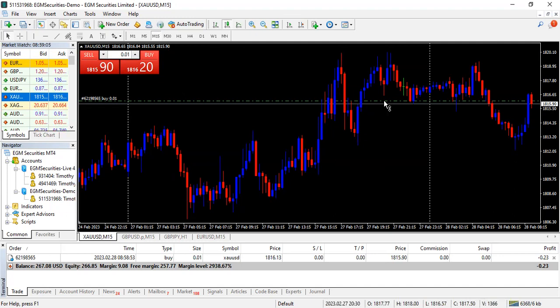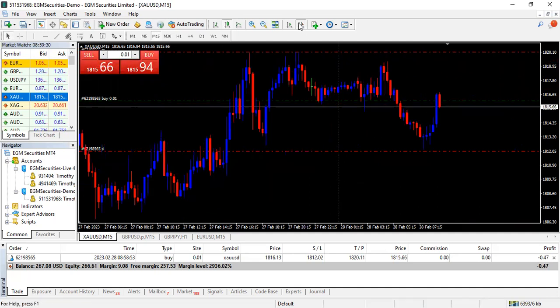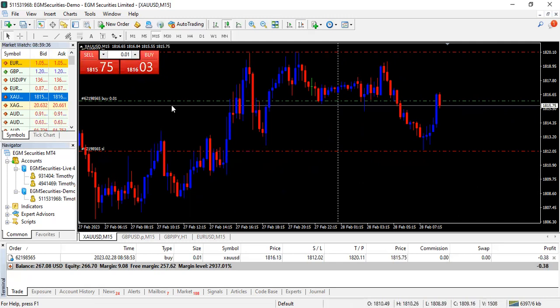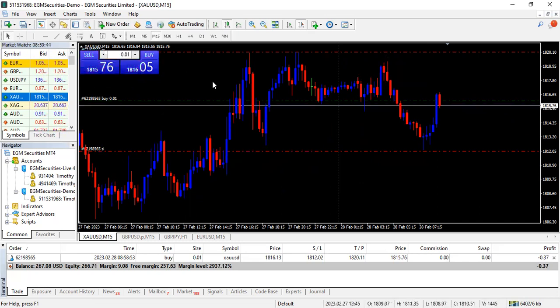There are two ways to do your stop loss. One, you can drag from your buy line and have your stop loss maybe somewhere there. So you can see your stop loss. Also, to put your take profit, you drag your line above, so we can have our take profit there. Remember, I've not done any analysis. This is just pure illustration to show you how to do it. So now we have our buy entry, we have our stop loss, and we have our take profit. You can see a TP, we have our take profit. That's one way to do it.